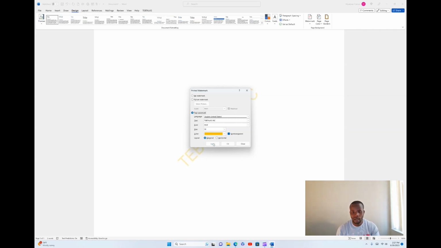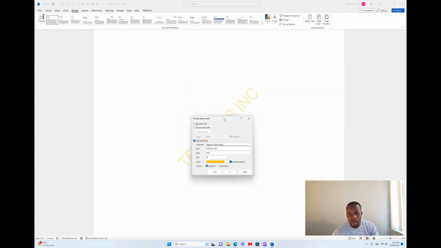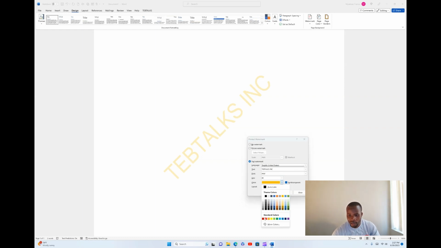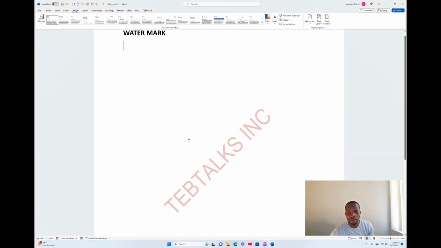When you press apply, now you realize that, hey, I have the word Talks in the background of my document. You can go ahead and edit and increase the size maybe to 48. When you click apply, now you can see the size has increased. You can choose another color, maybe I want it red. So you can see when I use that, that's how it's going to be, and everything is now fine. So at the end of the day, you can finish.